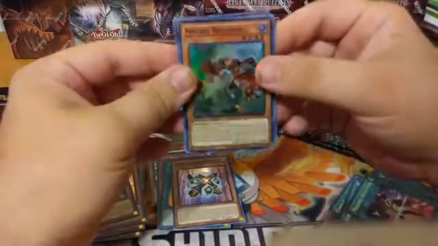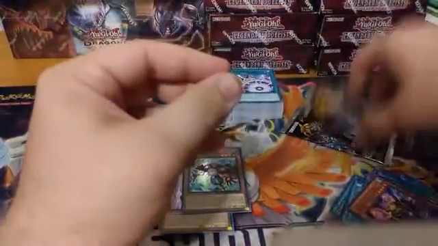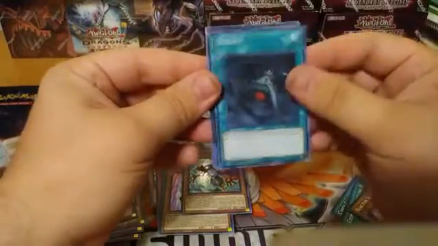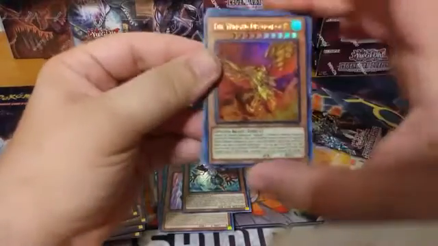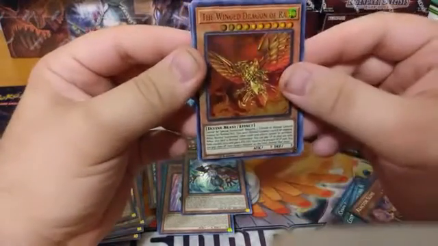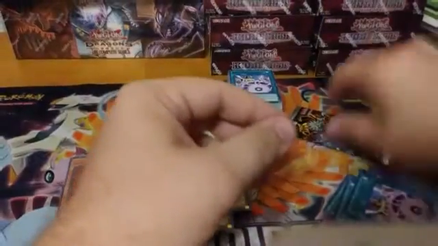Alright, Psychic Bounder for a super, and Refractor Slime for our rare. Holding Legs, Reboot, Mind Control. There's one of the Winged Dragon of Ra's that we want to see. It's the alternate art printing for the box. Nice looking card there. And a Cyber Energy Shock. To our last pack for the box.